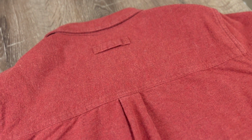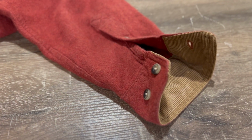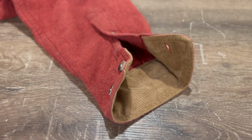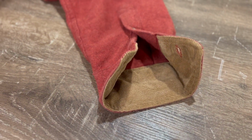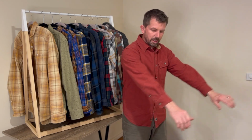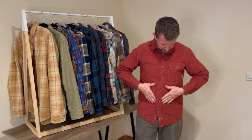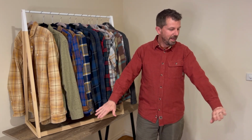As you can see though, it is a very slim fit. I'm not a particularly large guy. I'm not skinny. I have a bit of a dad bod, but this I ordered in their small, and I probably should have ordered it in their medium. It fit okay when I first bought it, but when I washed it, it shrunk quite a bit. Not a full size, but it definitely shrunk a lot. And I can still wear it, but as you can see, the sleeves are quite short on me now, and it is quite firm around the tummy. So definitely, if you're in between sizes like I am, definitely go to the larger size.